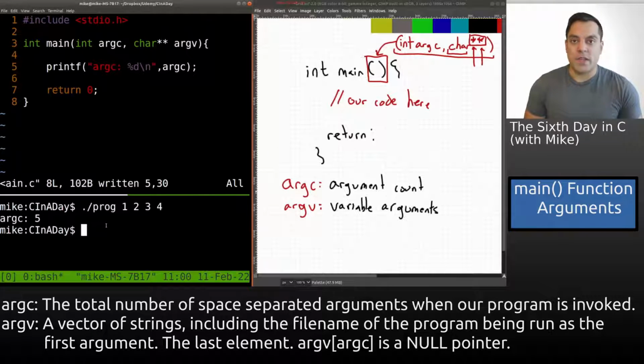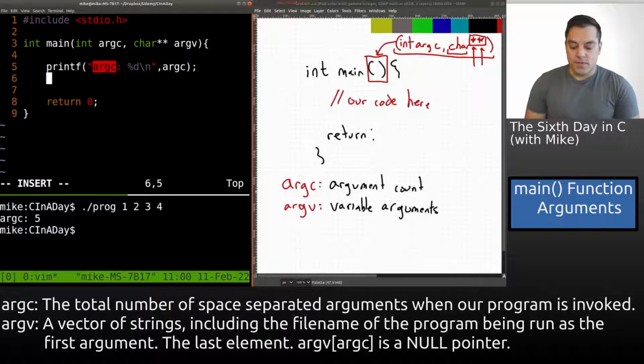So that's pretty cool because now we have a way to get feedback from our command line when we're executing our program of just what the parameters are or how many there are. Now, how can we use these? Well, let's take a look at char ** here. Now, what I'm going to do is just show how to print out each of the arguments, and then I'll talk a little bit more about char **. So let me just give you an example. So I know how many arguments I have here, argc.